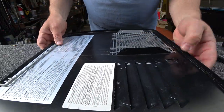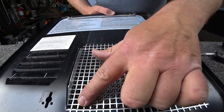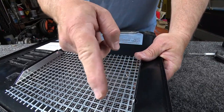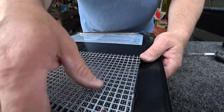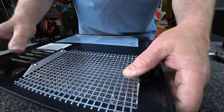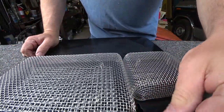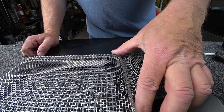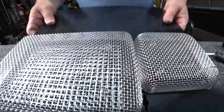You can see the backsides, what they look like. Everything's hooked really well. Just spread these out over a couple of spans of this metal if you can. Make sure that your original guard that's in here, the original screen, doesn't come unclipped. If so, just go ahead and push it back into its places and give it a little bend, make sure it's straight. But that's essentially it. Now the only downfall I can see is manipulating the little tab that folds down. Might be a little bit harder to get to. You can bend the screen around to make it work.